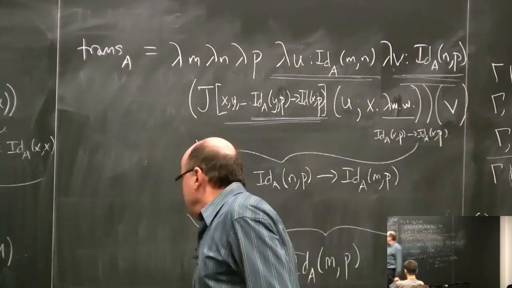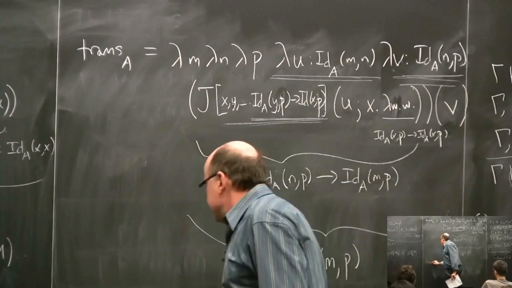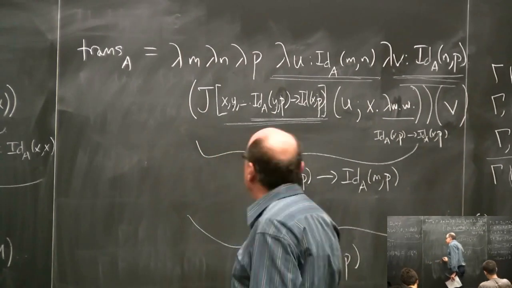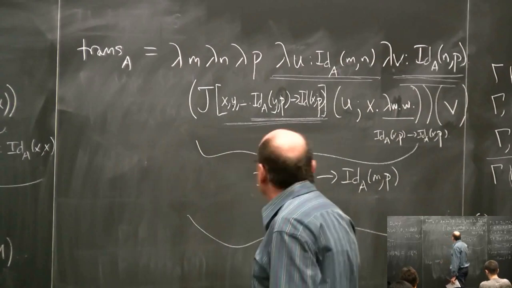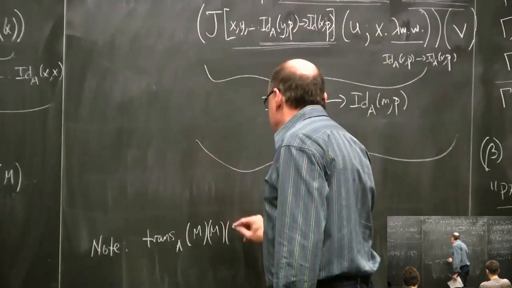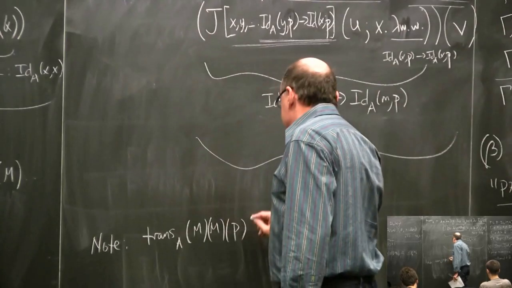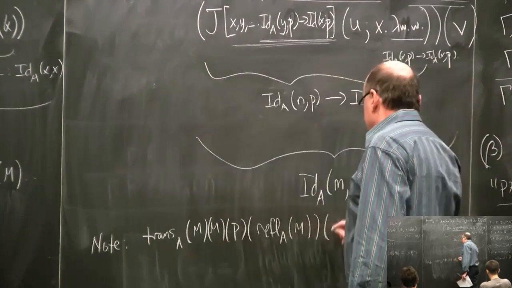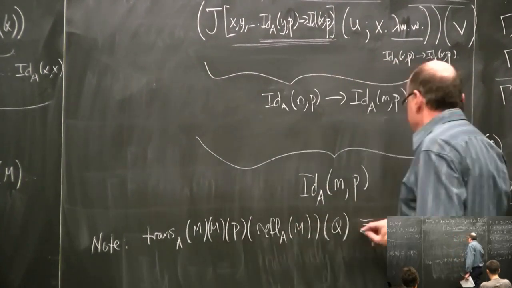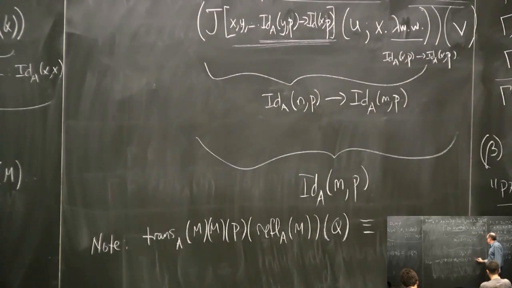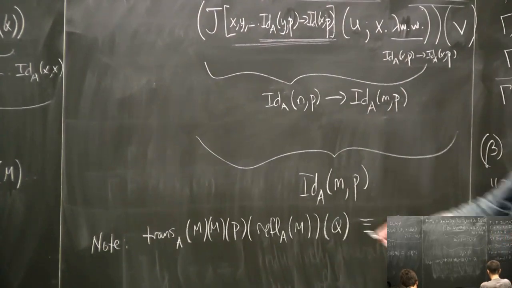And notice, at the very least, and now this is where an issue is going to come up, trans of, oh boy, let's write it down here. Let's see, which way is it? It's going to be this way. M, P, let's write it, refl. If I put refl here and Q here, I think that will work out to be Q, if I'm not mistaken. It should be definitionally equivalent. I hope I just said that right.